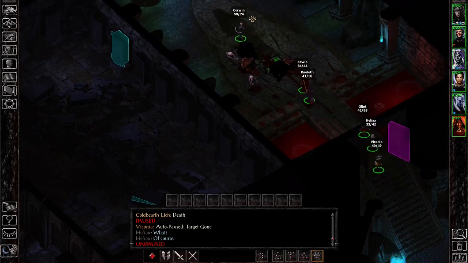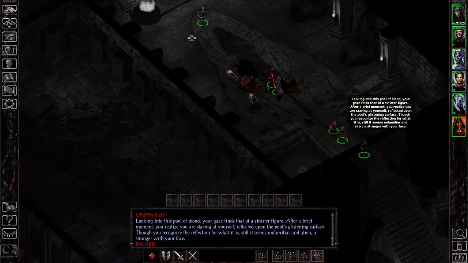Looking into this pool of blood, your gaze finds that of a sinister figure. After a brief moment, you realize you are staring at yourself, reflected upon the pool's glistening surface. You recognize the reflection for what it is. It seems unfamiliar and alien, a stranger with your face.